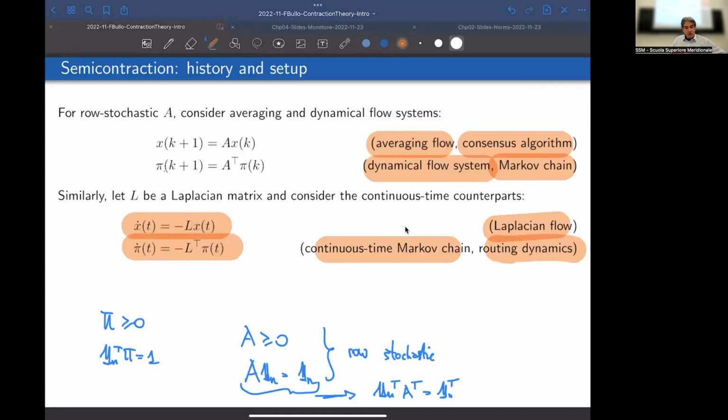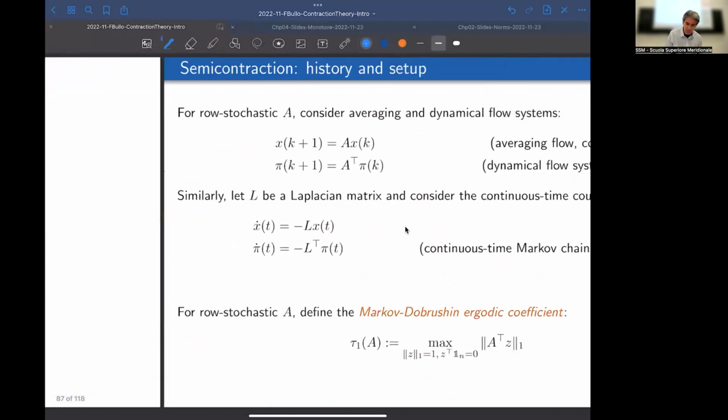And these four systems behave in a similar way. More accurately, both the continuous time and the discrete time systems, under mild conditions, converge to consensus, or to some appropriate distribution of the density of the commodity that you are working with. How do I use contraction theory in this setting? It's not widely understood what I'm about to tell you. It's actually known in some communities, but not widely.